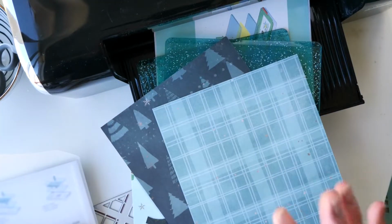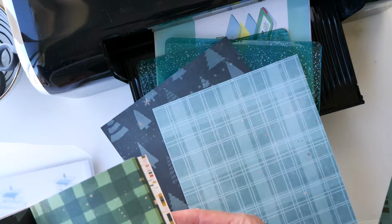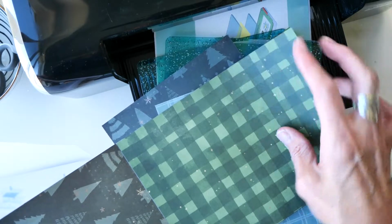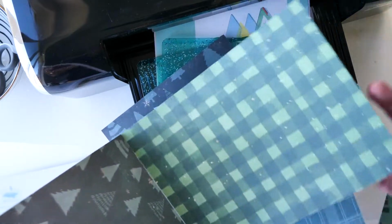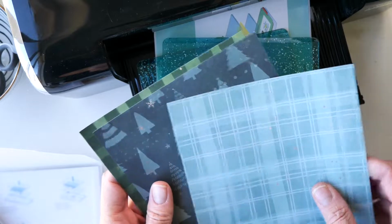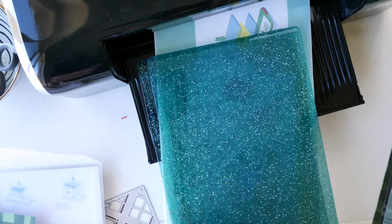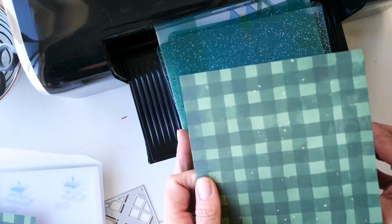So then what I think I want to do, and this is only because I have spent a little bit of time with this particular paper, I think I'm going to grab, I know it's a plaid on plaid, but let's see. Let's just play. We're not going to know how anything works together until we pull the ideas out and just make a mistake. Don't even plan on this working out exactly. Don't have this huge expectation.